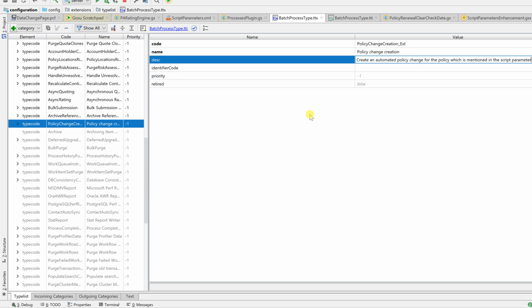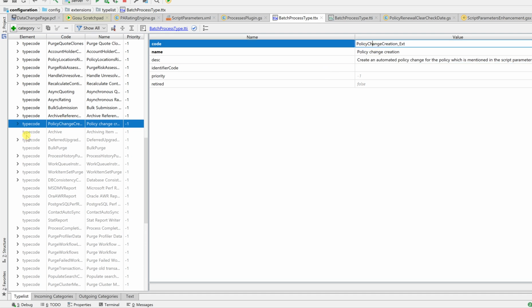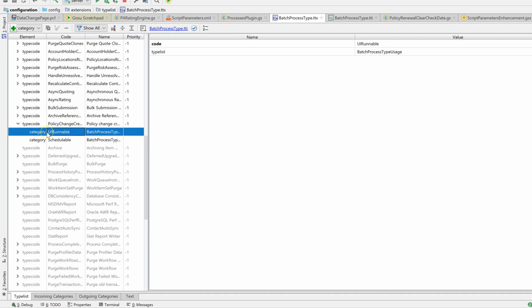Then we will add categories. Whether it's UI runnable or schedulable, we already have both, so we need not worry. UI runnable is nothing but we can go to Alt+Shift and run the batch.